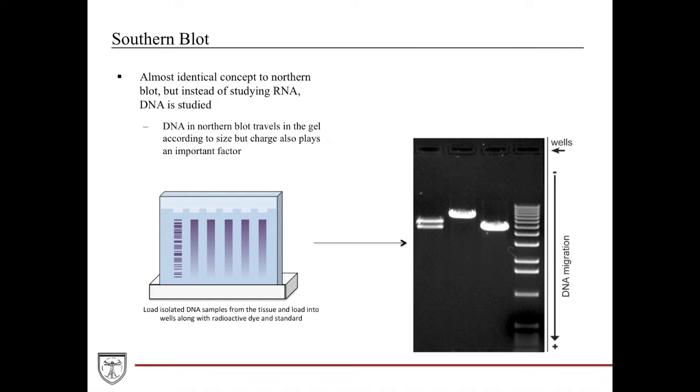Over here on the right, you can actually see what it would look like if you had an actual sample. You can see the standard over on the right. You can see the wells loaded where you load on the top. The DNA migrates inferiorly from negative to positive charge. And you can see how it stops, those intensity of the signals stop over here. What you do is you can look and see what this is, what this value is. And then you know that this right here correlates to what this value is.